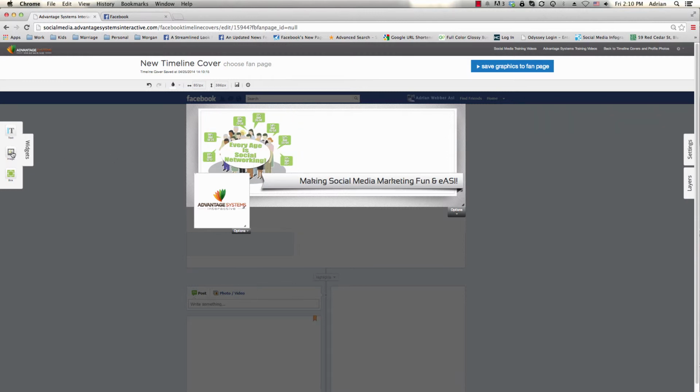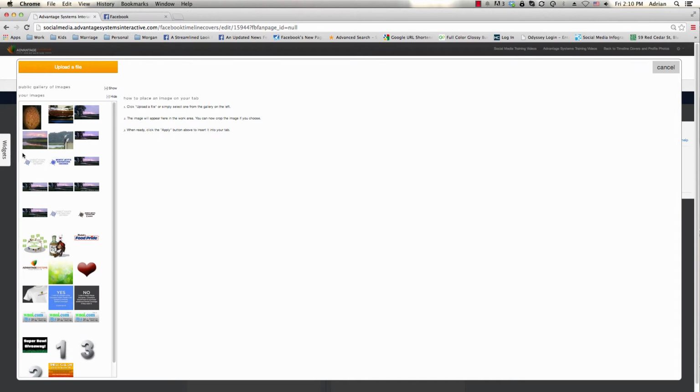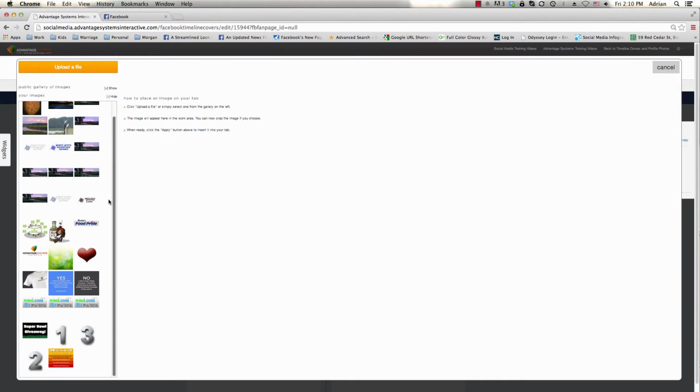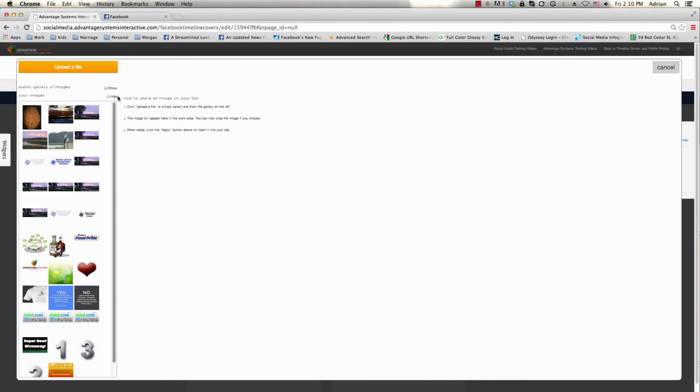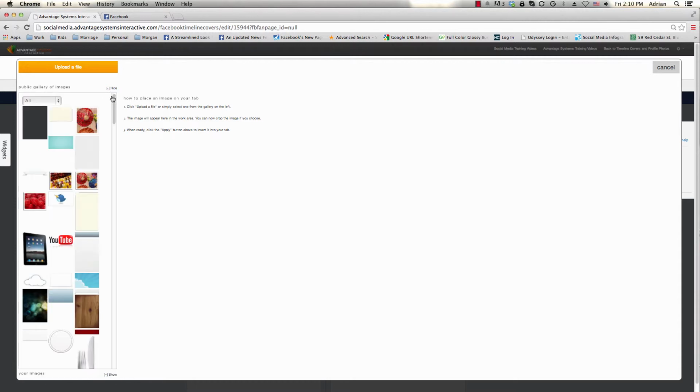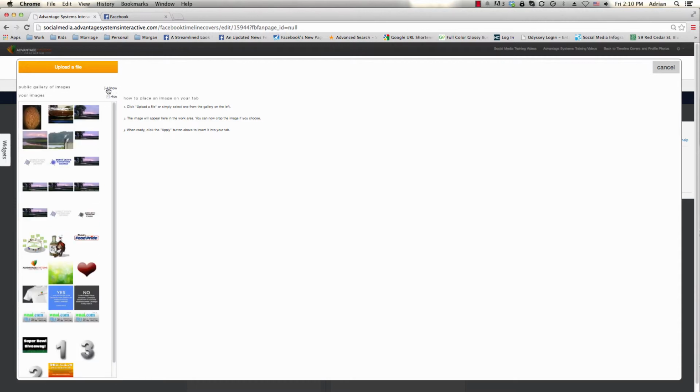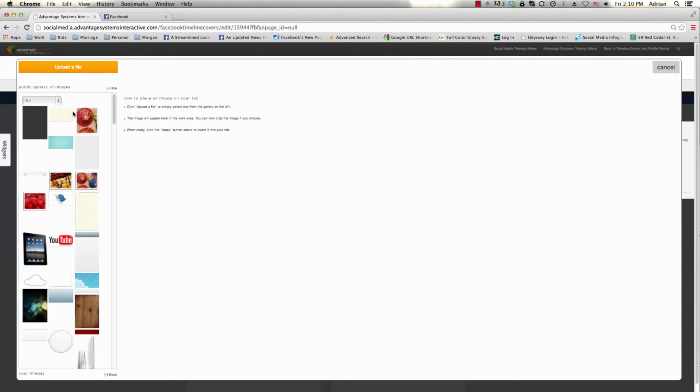So let's go grab another image. Now I don't see any images here that I would like to use. I can hide the actual images that I brought in and it will expand to show me the images of the public gallery. These are all different elements that you're welcome to use to create any of your tabs or cover photos.